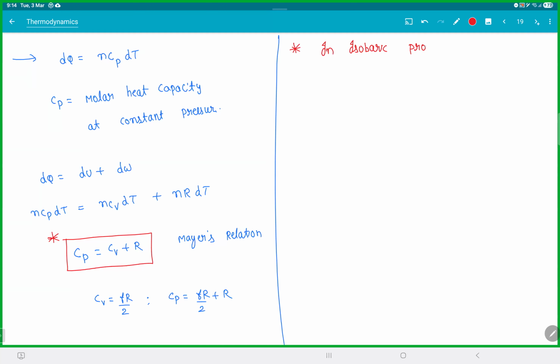So if you see in this isobaric process, dQ is to dU is to dW will be in the ratio of Cp is to Cv is to R. That is the ratio in which the energy actually gets divided. There was a question like this in Mains: 100 joules of heat is given in an isobaric process. How much work is done? So dU by dW is the Cv to R ratio. So work done will be R by R plus Cv into dQ. dU will be Cv by Cv plus R into dQ. So there are questions like that.